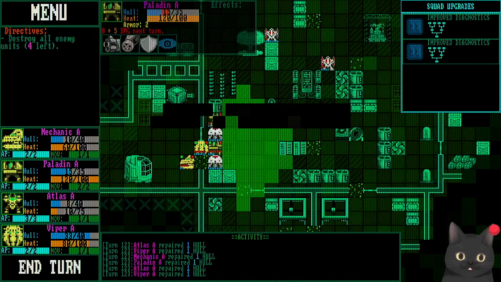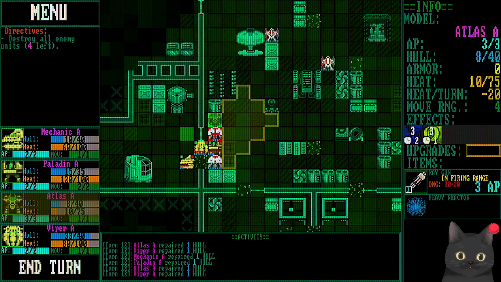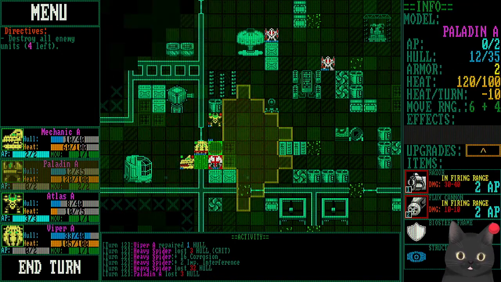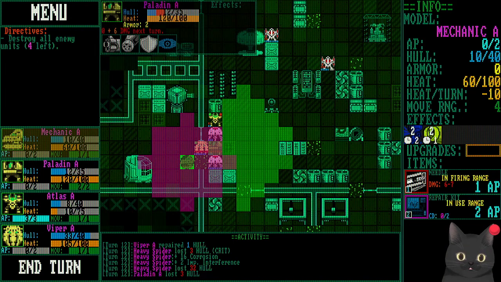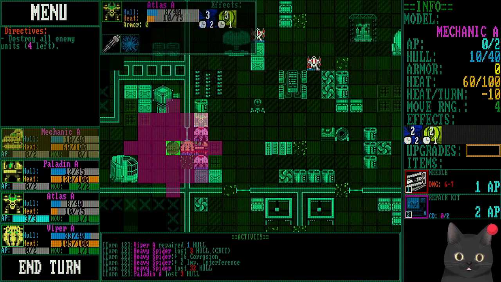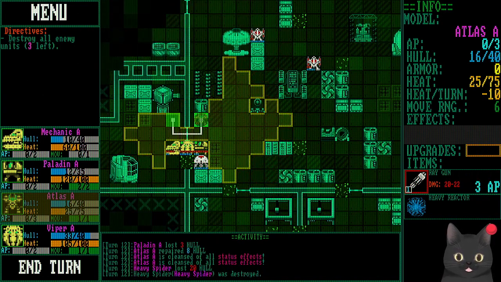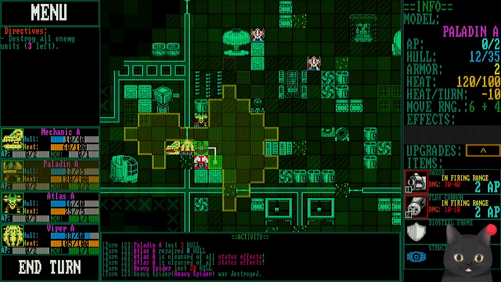Thanks for overheating the Paladin. He's always the one that I like overheating. Atlas. Alright, focus on him. Use your Razor. No, you have the repair kit up. Yeah, let's heal up Atlas. He's going to need it. Atlas, kill off the heavy spider next to you. And you're running a little bit low on HP, but not too low on heat, so we'll leave you up.